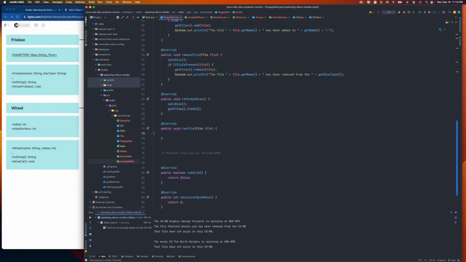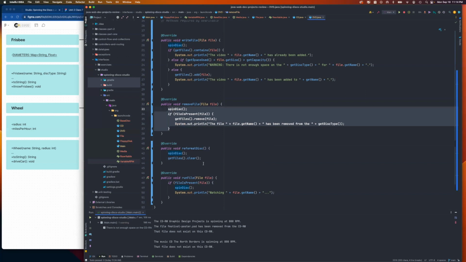And then this one, we can just say, you know, if we're running the file, we're just going to say we're opening the file. So we can check for it, spin the disk, open it. And I want to say, let's see, did we over in these, did we add any sort of message there? We didn't.